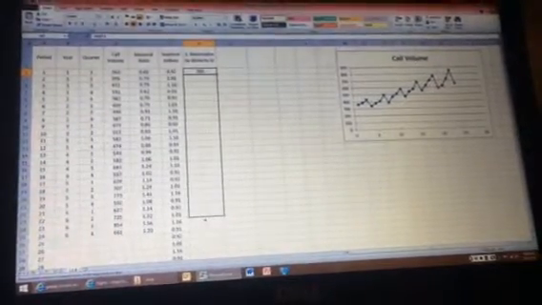So now that I've got the seasonal indices, the first step of the decomposition method is to deseasonalize. And how you do that, you divide by the seasonal index. You deseasonalize by dividing, so I'm going to take the actual and divide by my seasonal index. And it's going to take the valleys and move them up, and it's going to take the peaks and flatten them out.